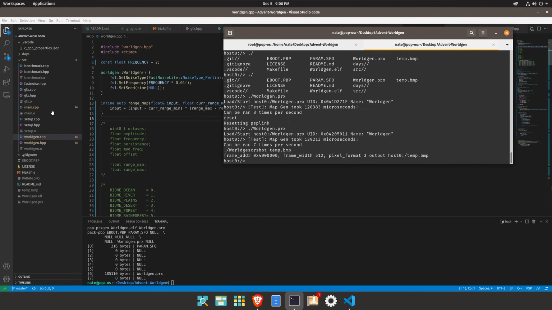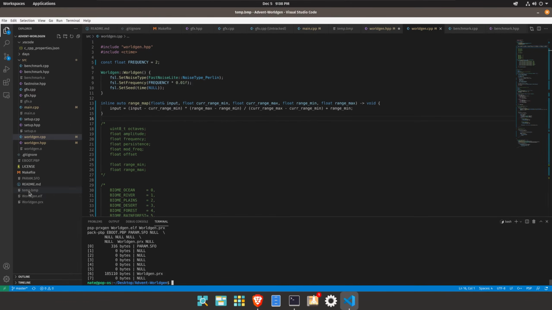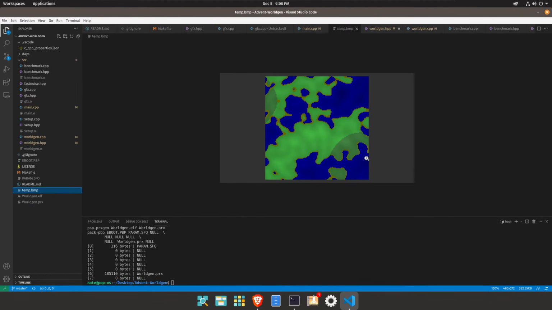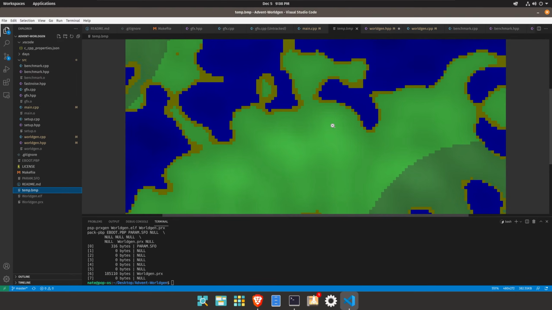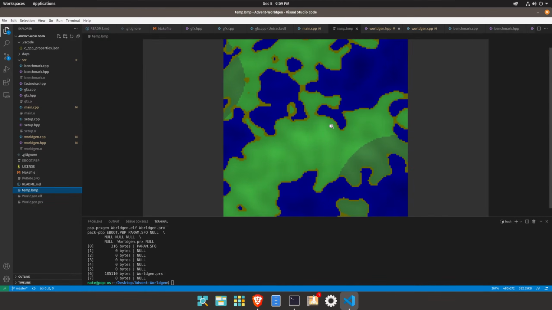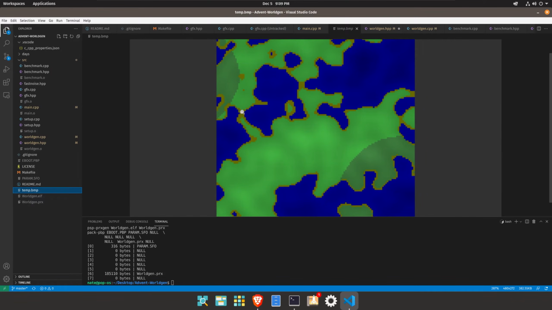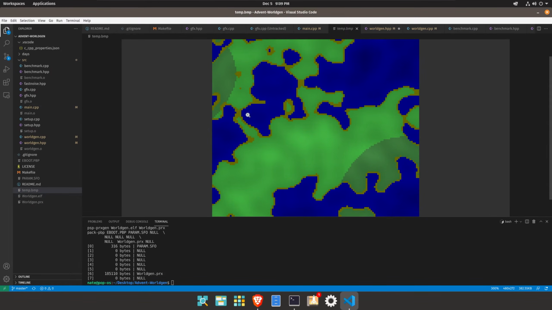So with a bit of tinkering to what the world generation algorithm looks like, we end up creating something pretty interesting. If we go to the BMP file, this is the most recent iteration. Now you'll see that we've actually created a map here that looks pretty good. There's some deserts going on around the edges here.